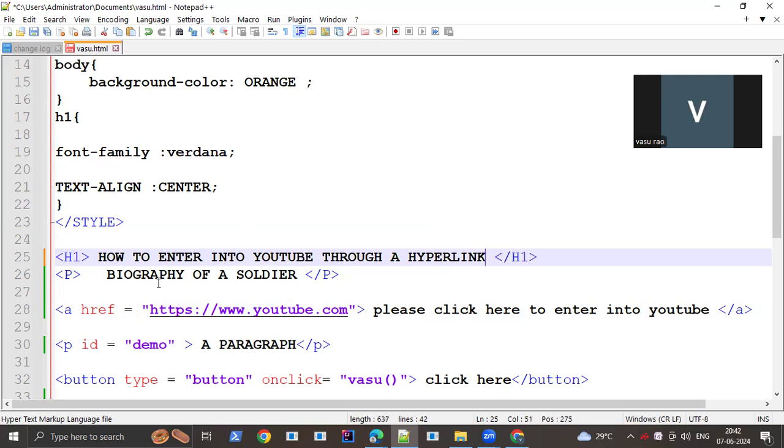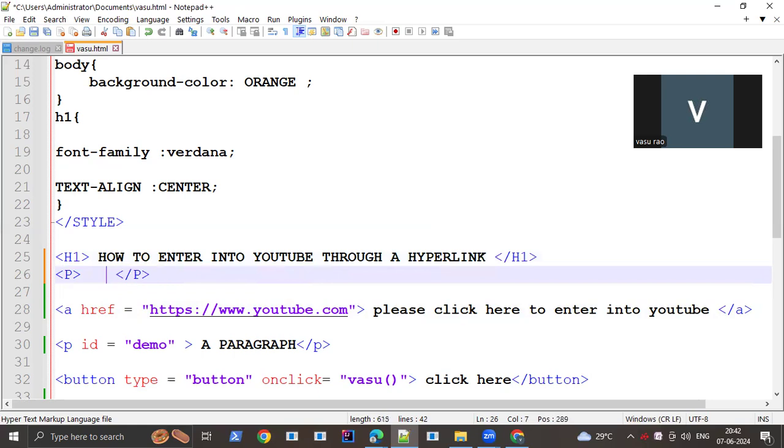This is the paragraph. If you want to change the paragraph, you change whatever content you want to keep here. Very simple. Now change this. Text align center.